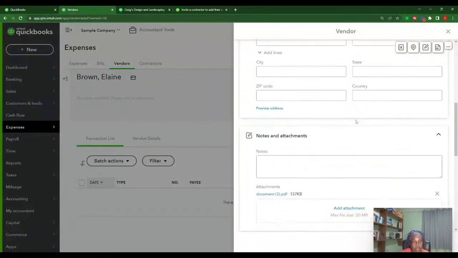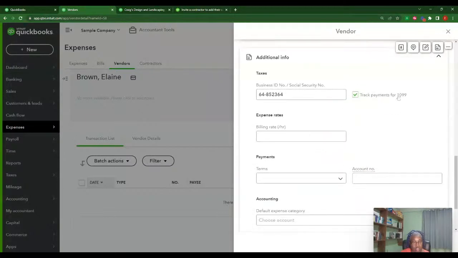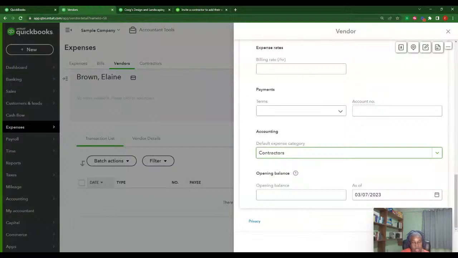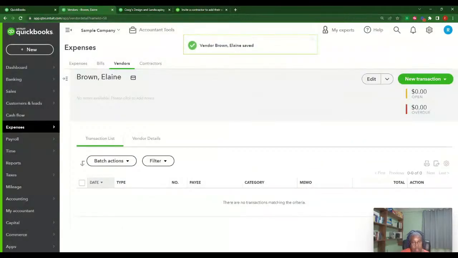So we save it, track payment, and you have to choose the category, save. All right.